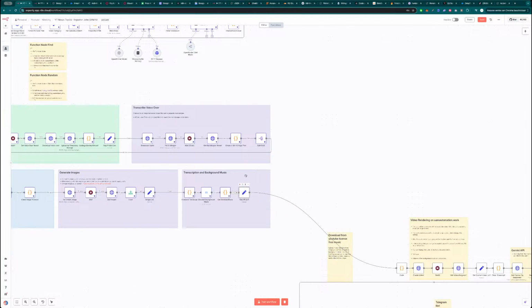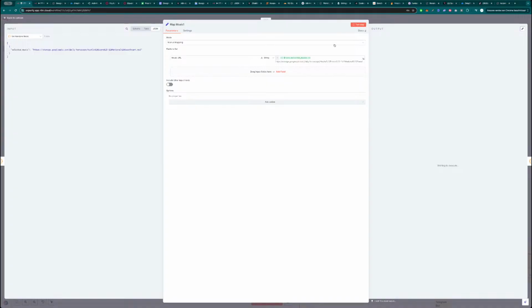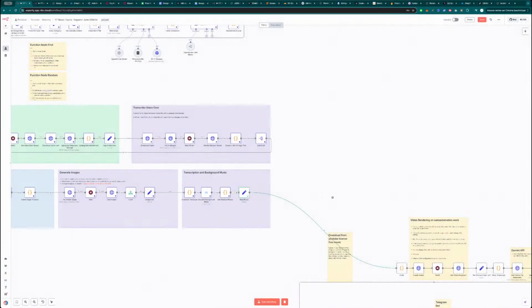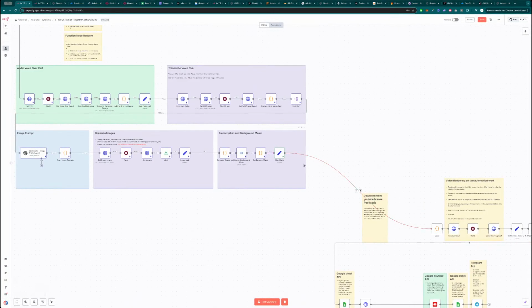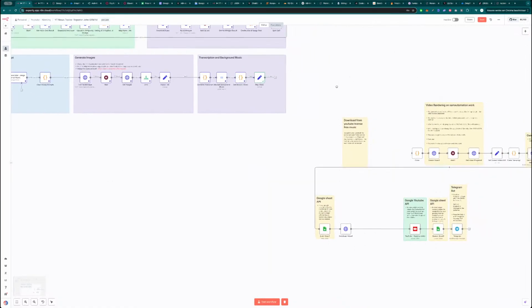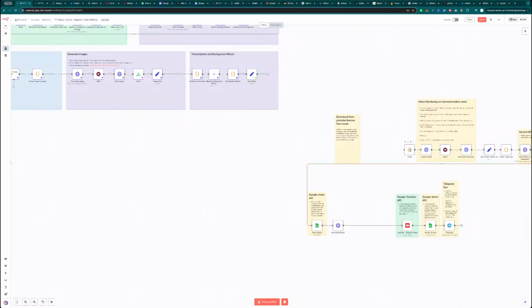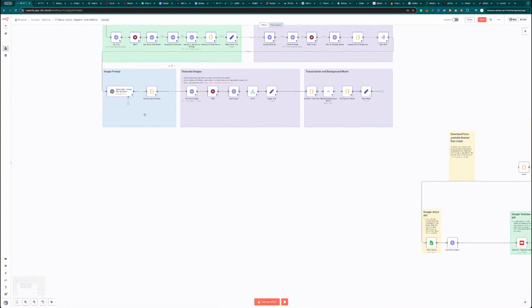So we are going to set the corrected URL for the JSON. We're going to use map music for the right. Then we can disconnect this, and we are going to render the video.